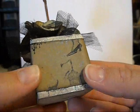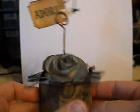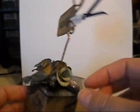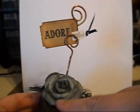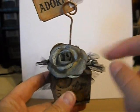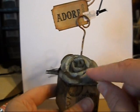Then finally, for the top, I wanted to add some Wild Orchid Crafts flowers for a project. This is my final submission. And these are some of the roses that I made using the hydrangea petals. I took those and made the rose, and you can see my video on how to do that. It's called A Rose for Beginners, and it's a Wild Orchid Crafts tutorial.